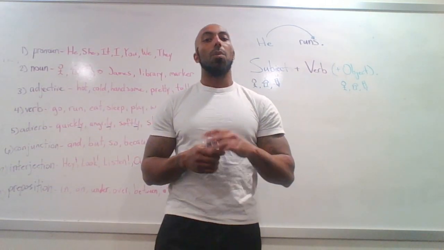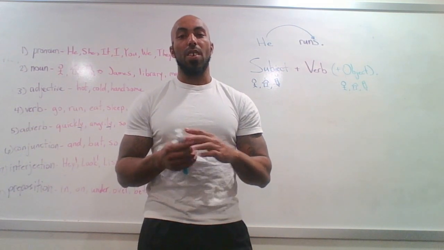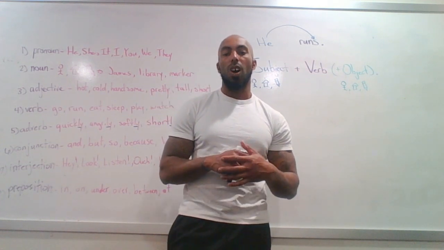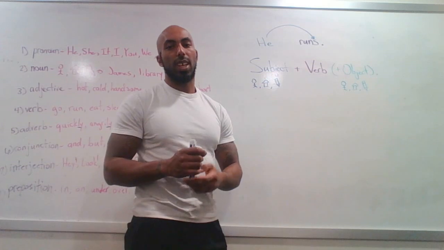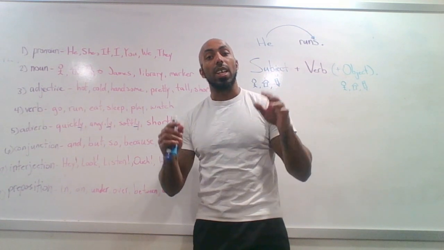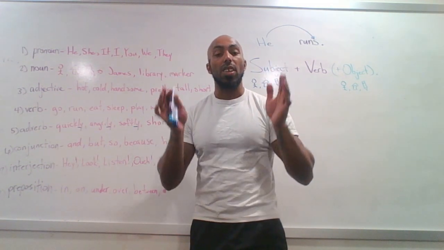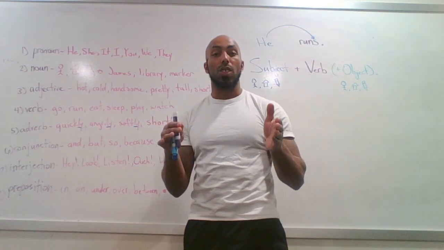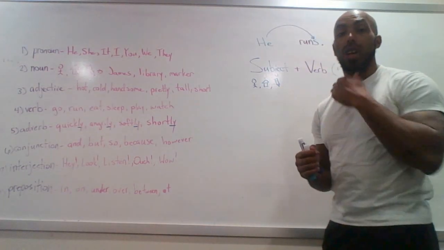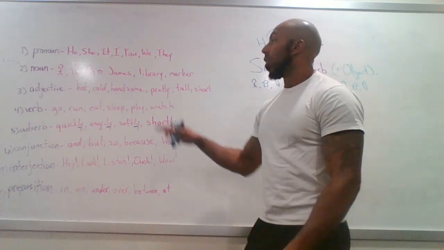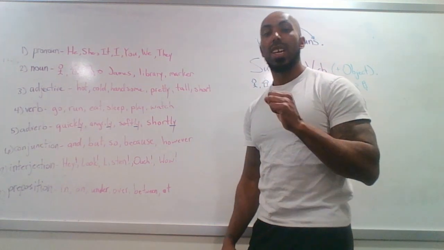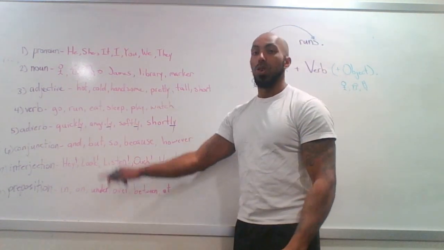Okay. Now, most of you know of sentences that are very long. You might say, oh, well, every time I pick up a book or I hear someone talk, they don't speak in just two words like that. That's true. Okay. So those kind of sentences are harder, but it's important that you understand the very simplest way to make a sentence first before you can understand the very long sentences. Okay. So now, what I'm going to try to do is make a sentence with all of these things, just one sentence, and it will be very long, but we're going to see how we do that to talk about the order of these words in a sentence.